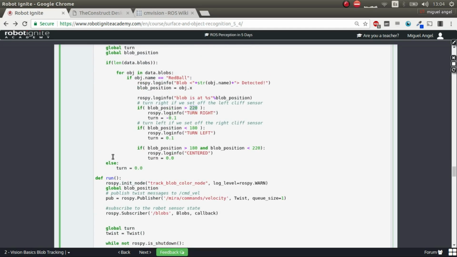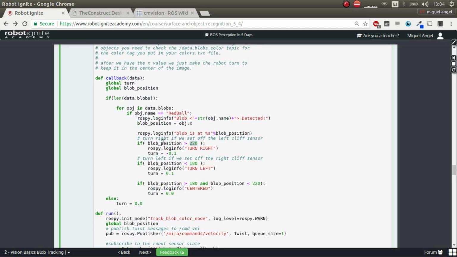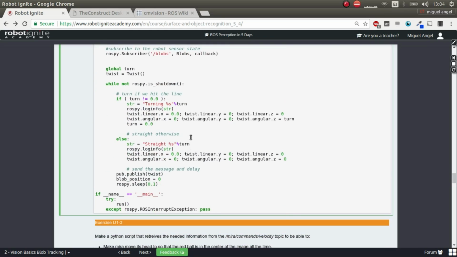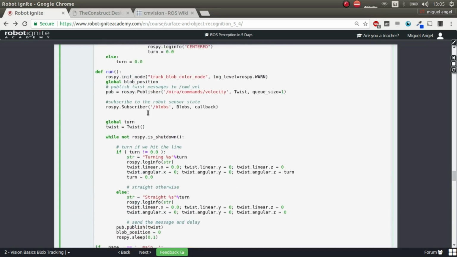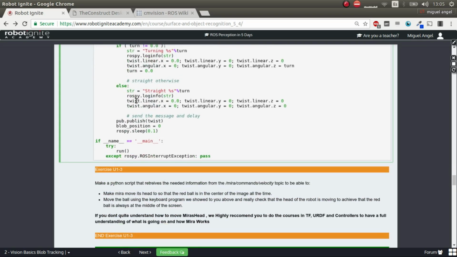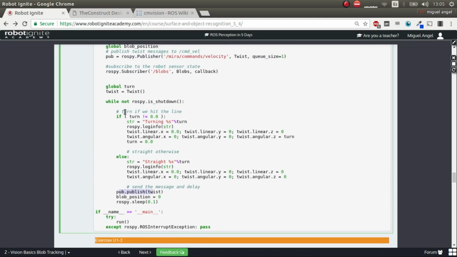And this, what it does is, as you can see, once you have the turn, what you do is publish there. So it's changing this value, the global turn value, and this publish updates that value here. So you see that turn is updated all the time through this callback. It's not the most elegant way of doing it, but it's just simple to start.